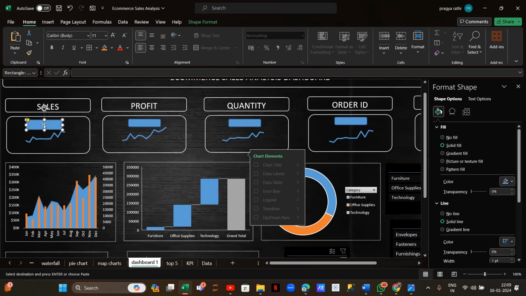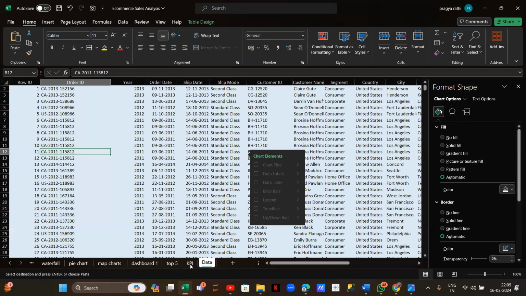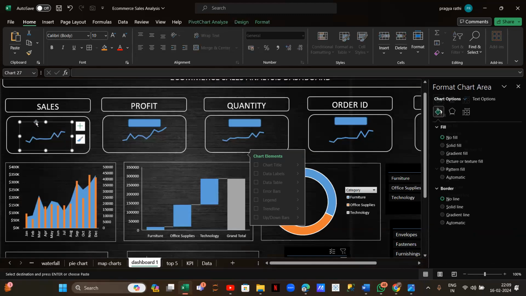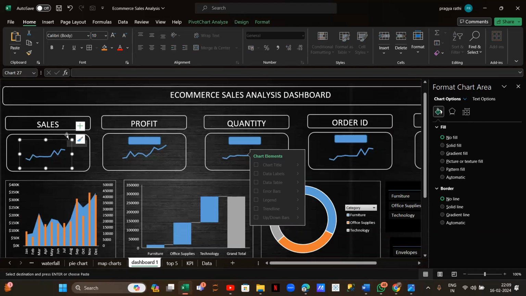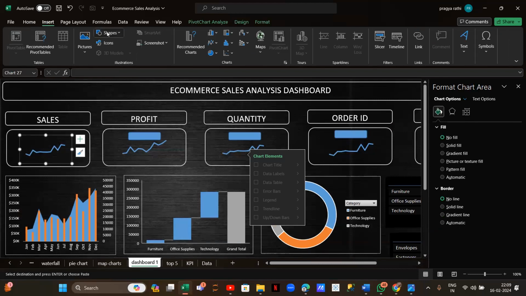Okay, bring it. See, paste it first. Control V. Yeah, my box is gone.